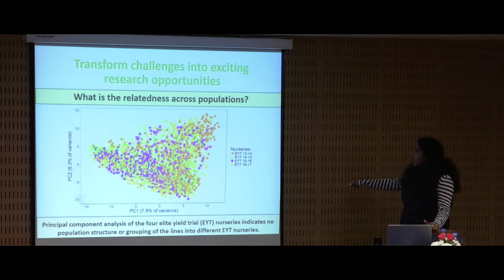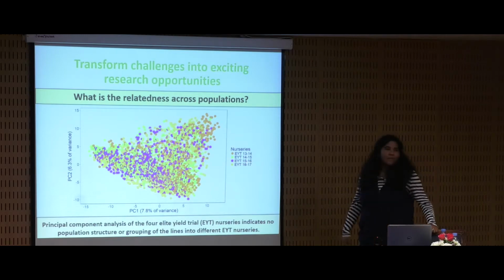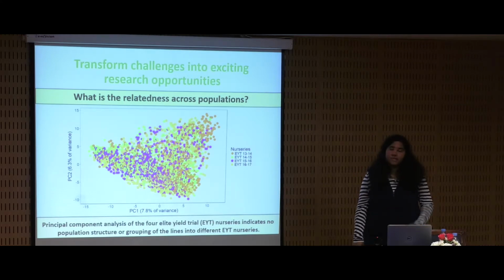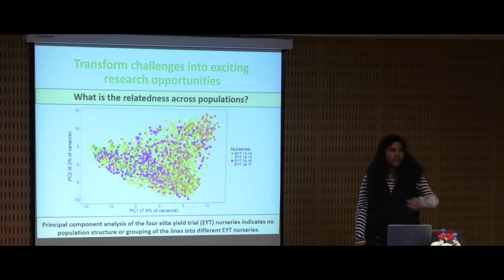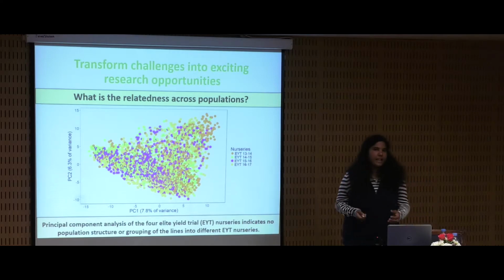And what you have in different colors here are the different nurseries, the EYT 13-14, 14-15, and the other years. That pretty much shows that there's not much grouping of different nurseries. That is what you would expect in a breeding program like CIMMYT, because you have several parents that are recycled in the different crossing blocks. So you can't expect the lines to be entirely different from each other. This tells me that they're just all over, and I don't see any clear grouping of nurseries. The genetic relatedness might not be very different, but once again, this is based on few markers.